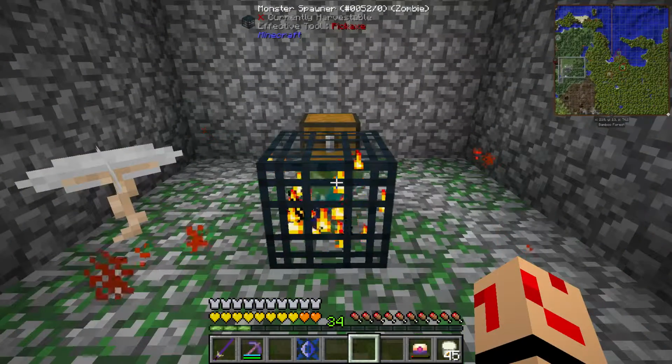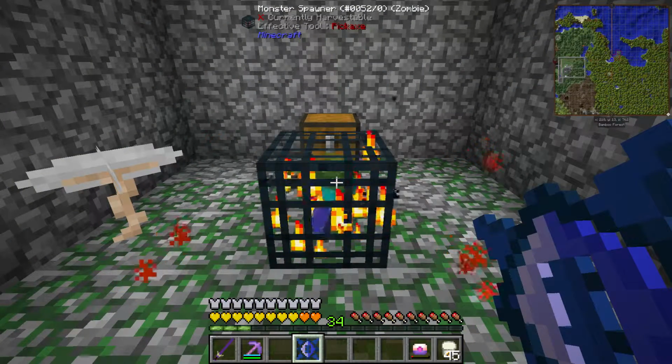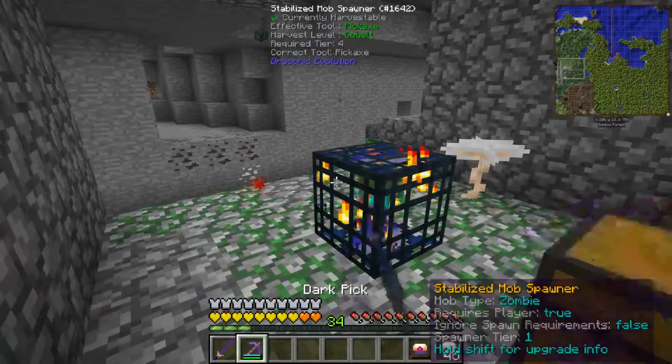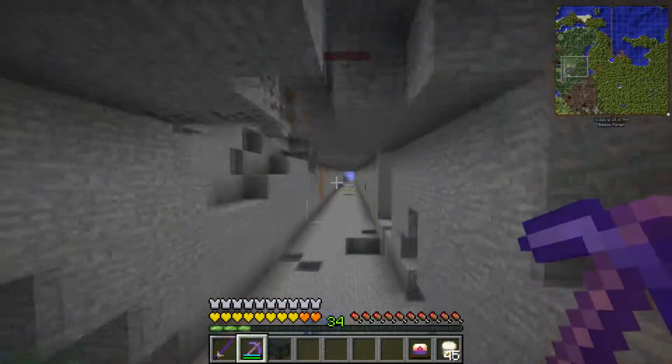Okay, then, once you've found yourself a mob spawner, you need to take a draconium core, right click on it, and we get a stabilized mob spawner. We can now safely break this, and we can move it around freely without having to worry.